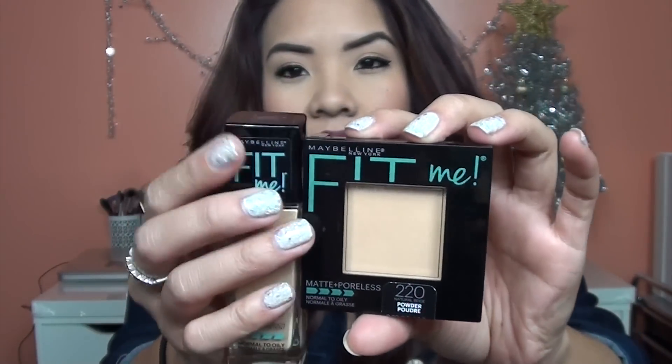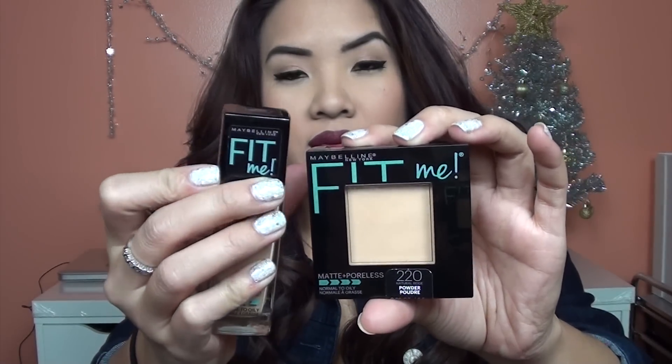The product has teal writing on it. It's called the Matte and Poreless because it's supposed to almost blur your imperfections and your big pores on your face. And I've got to say it does a really good job at that. When I look at my face in the mirror it looks very smooth. Especially around my nose area where I have big pores — it literally just looks blurred. It looks so nice and natural. I can't say enough good things. The liquid foundation and powder together are amazing.